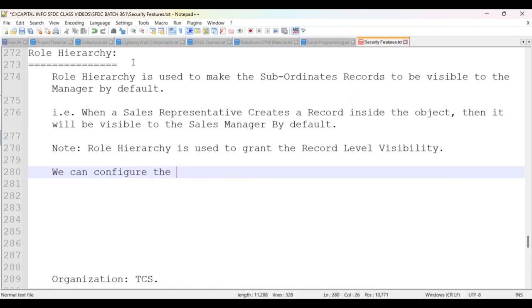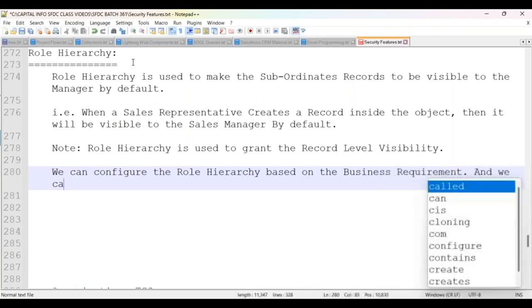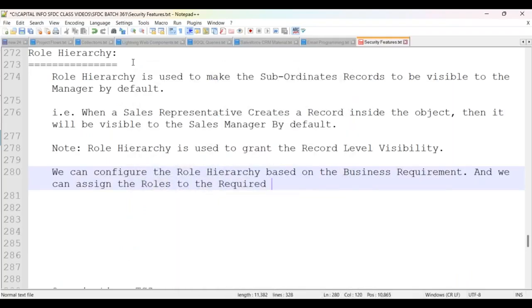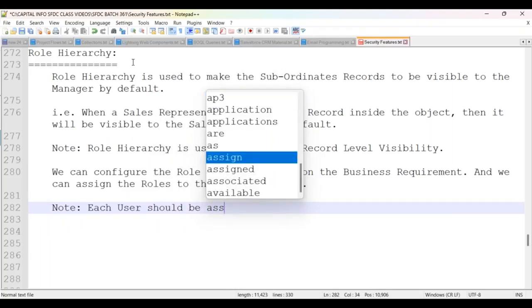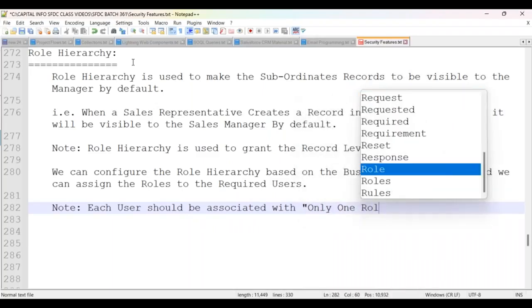We can configure the role hierarchy based on the business requirement, and we can assign the roles to the required users. Each user should be associated with only one role.